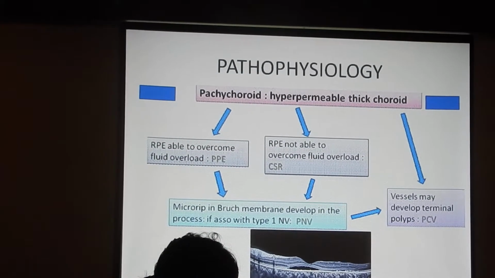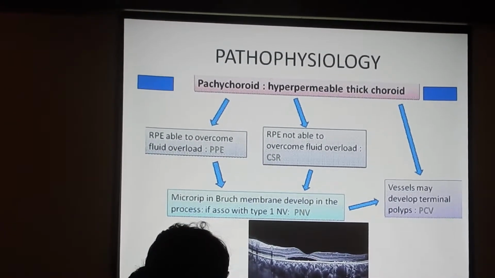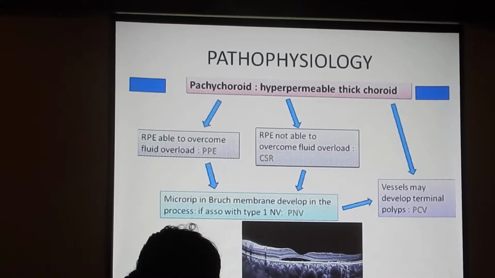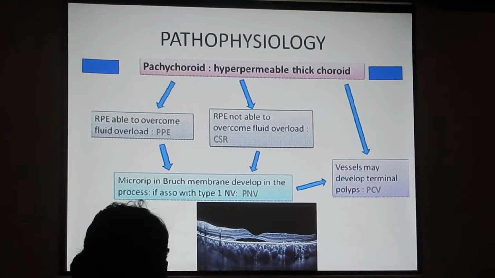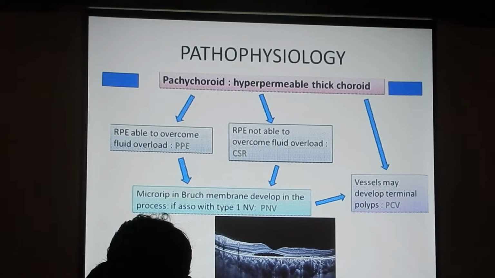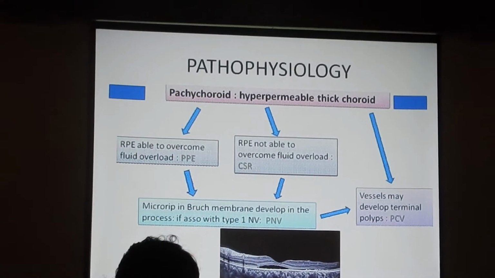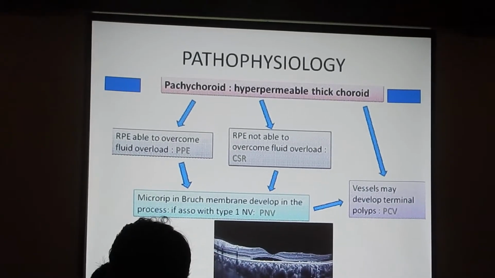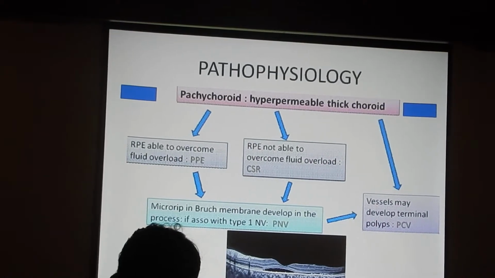So when you measure the thickness of the choroid and you see this kind of changes, you will call it a pachychoroid pigment epitheliopathy. They look something like dry AMD. And the distinction is that in wet AMD and dry AMD patients, the choroidal thickness is normal. So when you have a choroid which is thick and you have something like a CME or some other diseases, they are actually a spectrum of diseases falling in the pachychoroid. So they are called a pachychoroid spectrum. CSR is a disease which is in the pachychoroid spectrum.